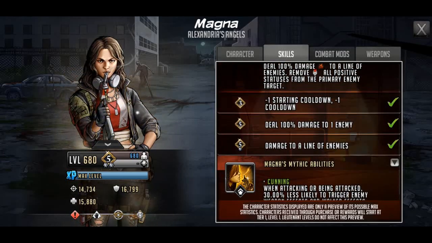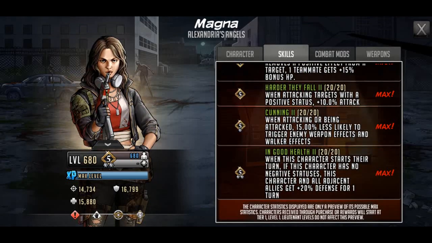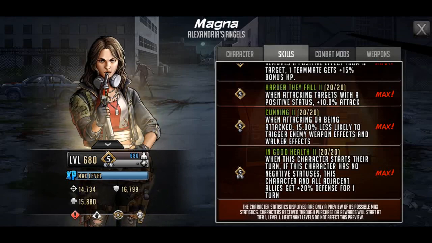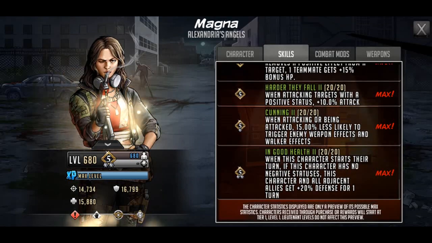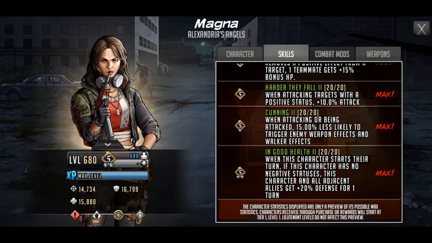Nothing to the sig. And in good health too, when this character starts their turn, if this character has no negative statuses, this character and all adjacent allies get 20% defense for 1 turn. So that's going to stack to 40%. That's actually probably the best upgrade to the best passive she could have had an upgrade to. So that's good at least.